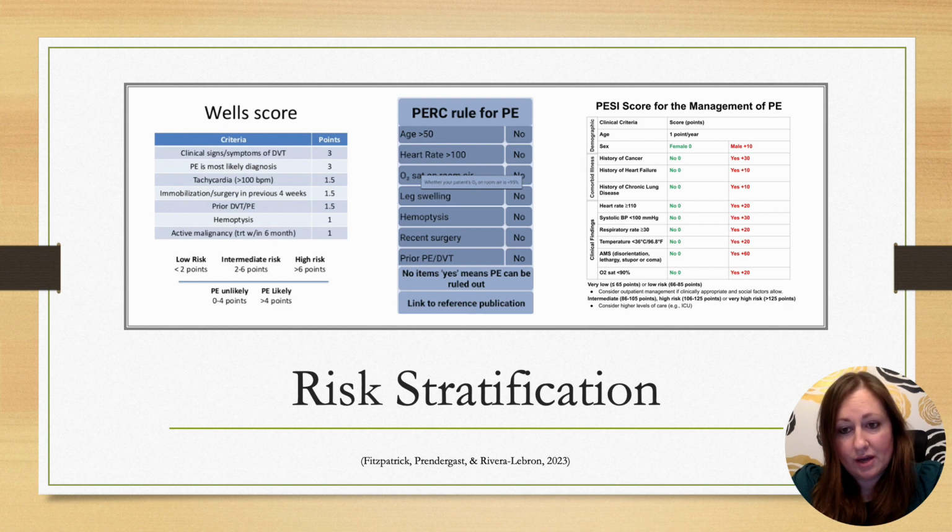The PERC score is calculated to identify patients for whom no testing is needed. It is used with patients who have had a Wells score of less than 4. If all the criteria in the PERC are present, PE is excluded as a potential diagnosis. I've also included in this slide the PE Severity Index, or the PESI score. This tool is used once the diagnosis of PE is confirmed and used to predict patient outcomes. It helps us to know who is appropriate for outpatient management and who we need to consider admitting to the ICU for care.